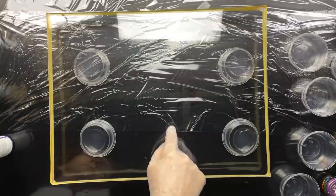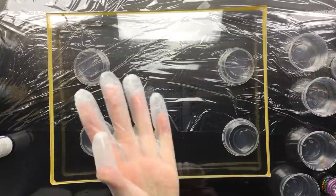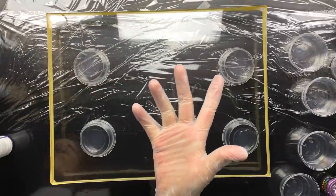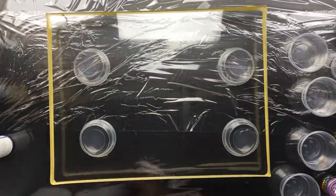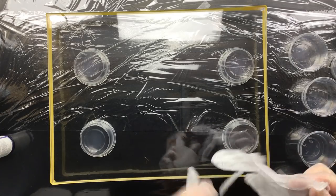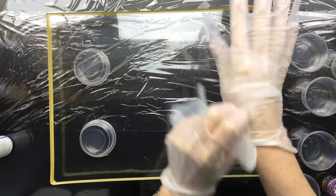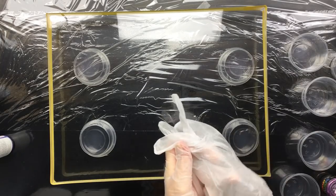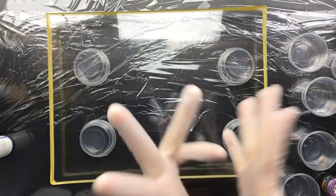And what you see here is polyglass. I think that's what they call it, acrylic glass. So I got a pair of gloves on, and like a viewer told me, just double glove and that's much easier, and I'm gonna do that. So you put two gloves on each hand, and that way when it gets really, really sticky, you can just take off a pair and you have clean gloves on.